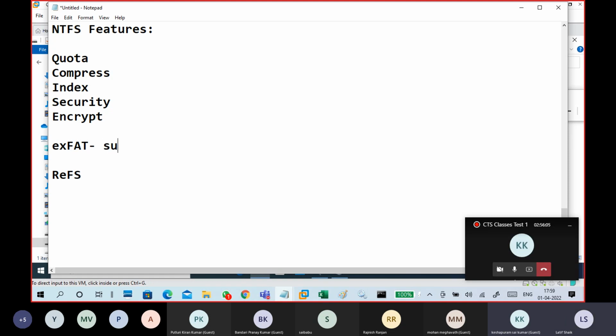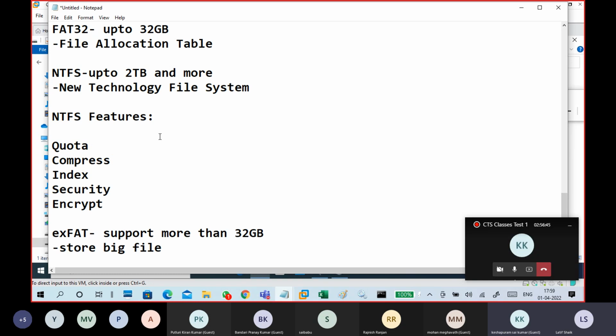It supports more than 32 GB, and it stores big files, more than 4 GB files, it will store. The Resilient File System is for protection. So now I'm not going into that much.